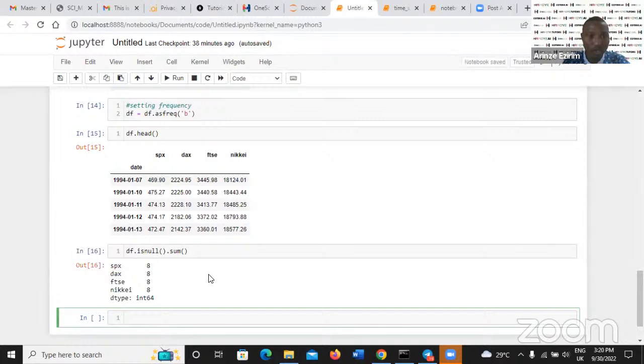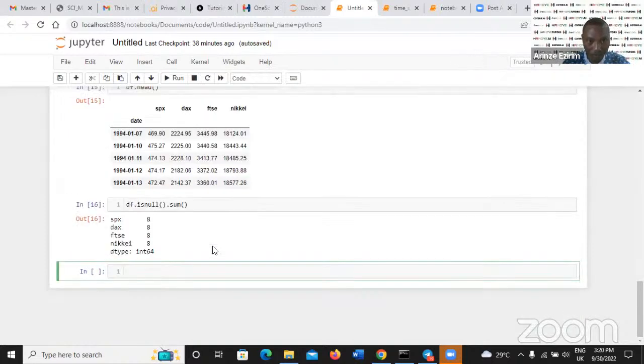Okay, we've gotten some null values now. Possibly it means that there are some days in which, despite being a business day, stocks weren't traded on that particular day. So that led to these null values.